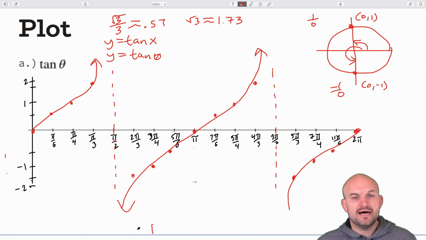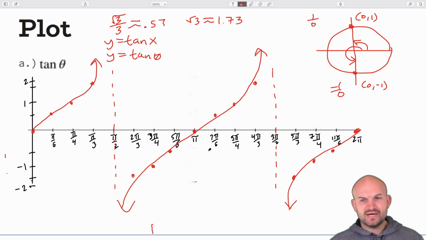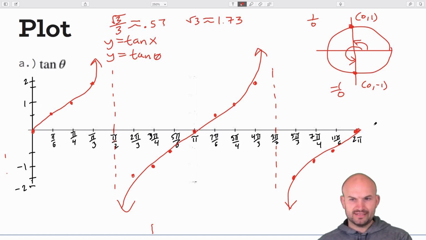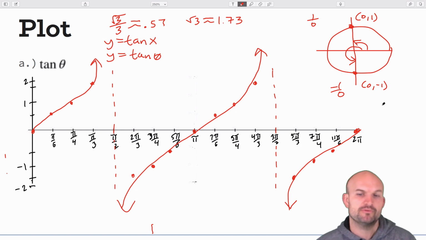It looks like it's always increasing. It's not changing from increasing to decreasing. And it looks like it does repeat itself. It's kind of odd to see this repetition here. But if you look at it, that looks like the other part right there. If I were to expand this out, if I was to keep on going around the unit circle, it looks like the next thing I would do would be continuing this graph over here. So it does look like it repeats.